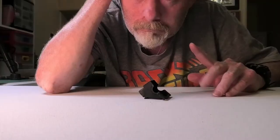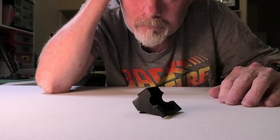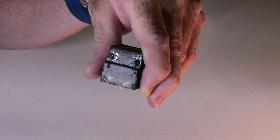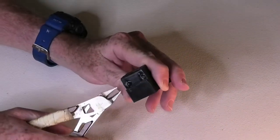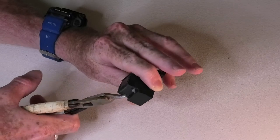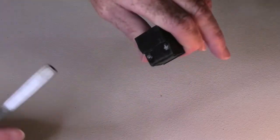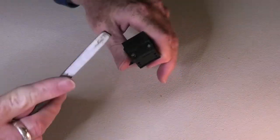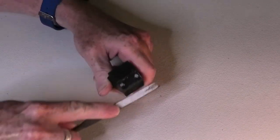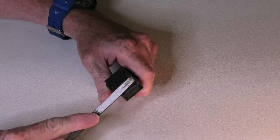Now for the fun bit — waiting for it to dry. Once done it should look something like this. Then we take our clippers and we remove the excess, like so, just munch away on that excess. Done. Now we clean those up with a hobby file first and then we can get into it with the fine sandpaper — rip away at it, get it nice and smooth.